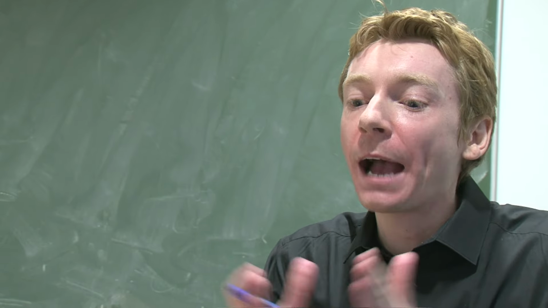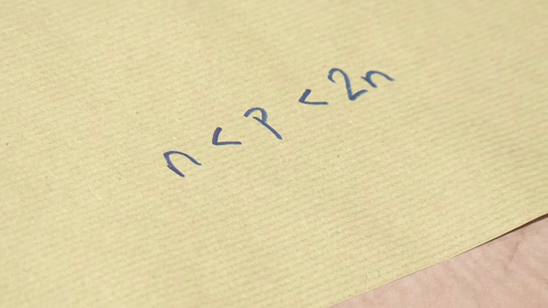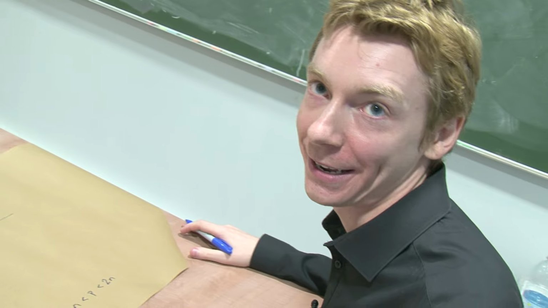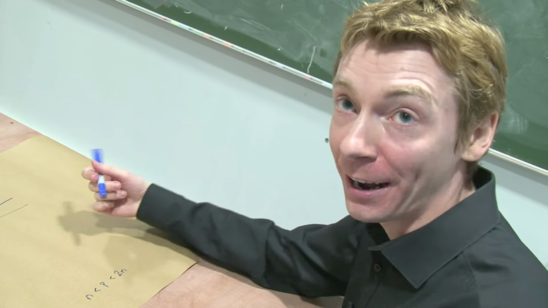There's actually something called Bertrand's Postulate, and it says if you pick any number, let's pick the number n, there will be a prime that is bigger than n and smaller than 2n. So you can't have a gap that is too big. There's a little rhyme for this. The rhyme is, Chebyshev said it and I'll say it again, there's always a prime between n and 2n.